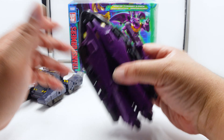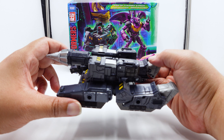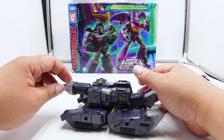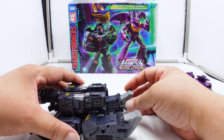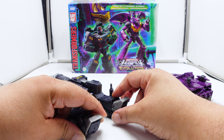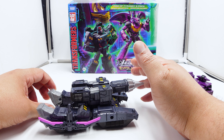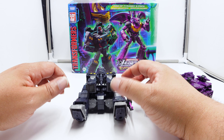So the Megatron transforms into the H-Tank. It's basically a remold of the Siege Megatron. Other differences though, you have this particular weapon that forms like a drill. And then of course you have the axe that you will connect to later. Right off the bat, the feet on these are so loose this toy does not stand. So to make him stand, I superglued the parts, let it dry a little bit, and then made it form like a cohesion. And that's the best I could do to get him to stand up straight.